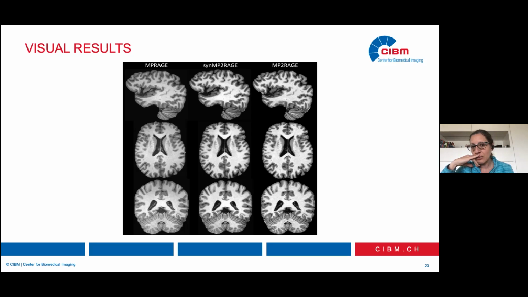So basically what we understood is that it's learning a global mapping between the two. It improves in a good way, removing a certain bias. We saw how the image histograms of the synthetic images really fit the image histograms of the original MP2-RAGE. But we didn't manage to get our initial hope that it would also detect the lesions better later on. So it's a general mapping, I would say, no new structures.